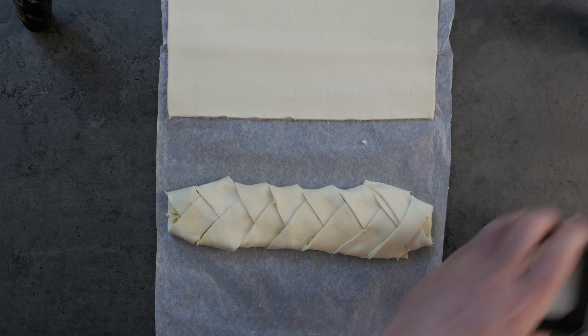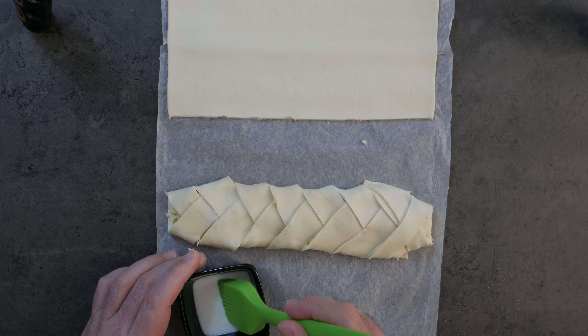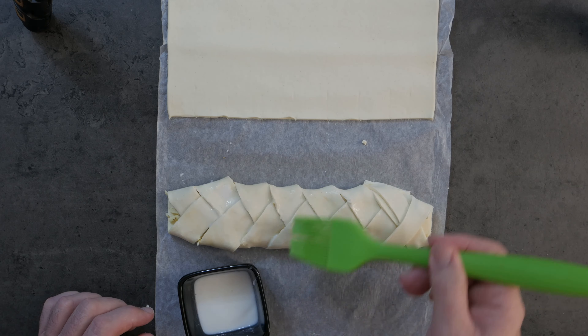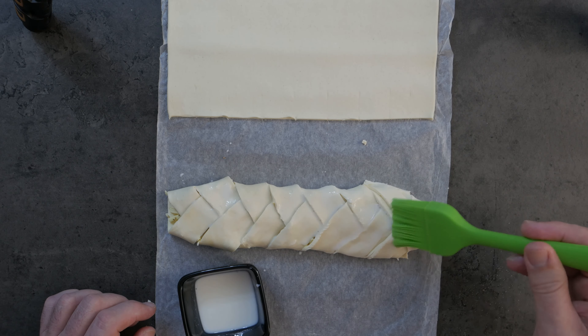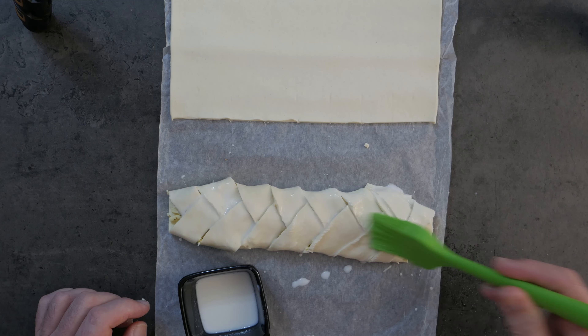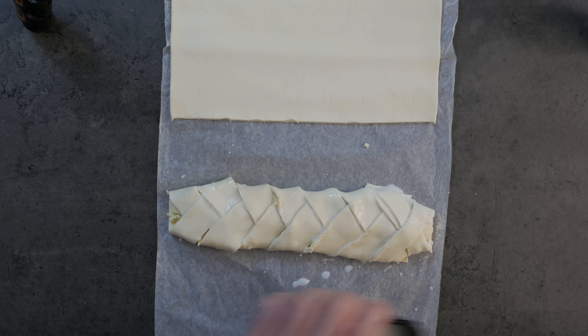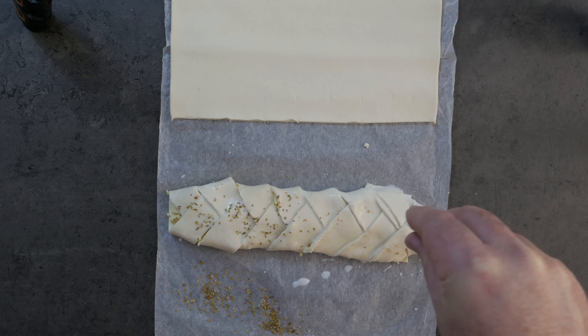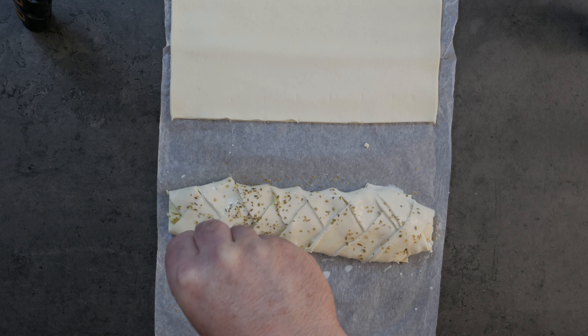But we're not finished yet. Before we get it in the oven, we're going to add a glaze. I'm using coconut milk — you can use soy or oat milk, it doesn't really have much effect on the end product. I just like coconut milk; I feel it has a little more fat which will accentuate the crispiness. Then I'm grabbing a little bit more oregano — the toasted oregano on top will just make it look next level.